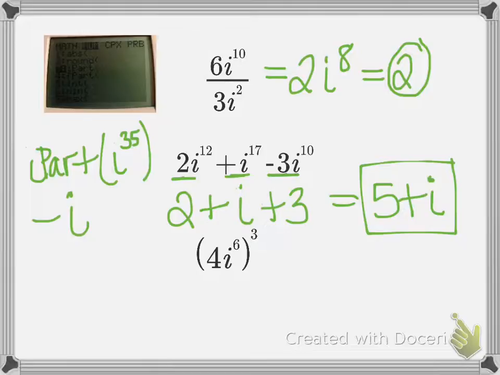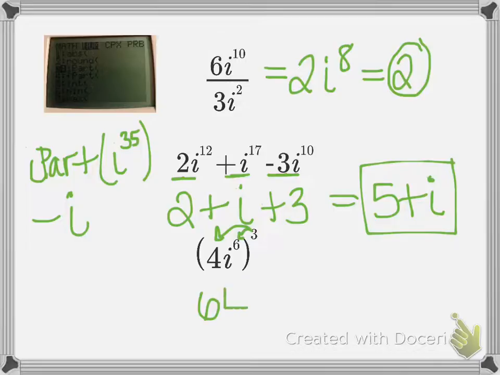Okay, here's another example. In this situation, what we would always do with this type of expression is distribute our power. So again, I don't recommend trying to put that whole thing in i part. Sometimes there can be a little glitch. Your calculator doesn't always understand what you're asking it to do. So if you can just put in one single expression, that's always better. So you're cubing 4. That should give you 64.